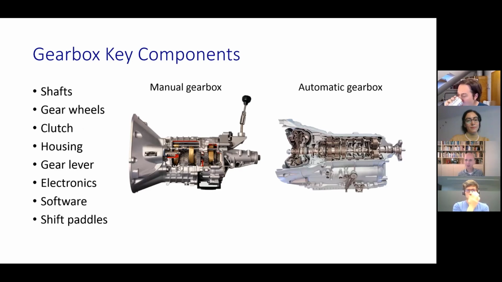A gearbox. I think you all know what a gearbox is. That's that thing in your car, and you have either a stick shift gearbox or an automatic one, which you see on the right. So that is what I used as an example for today. It's a relatively complex product with quite a lot of parts. I mentioned some of the main parts here on the left side. However, the example use case that I will discuss today could basically be valid for any manufacturing company or any company with a warehouse. So it could be any wholesale distribution or any other company that's storing a lot of product.